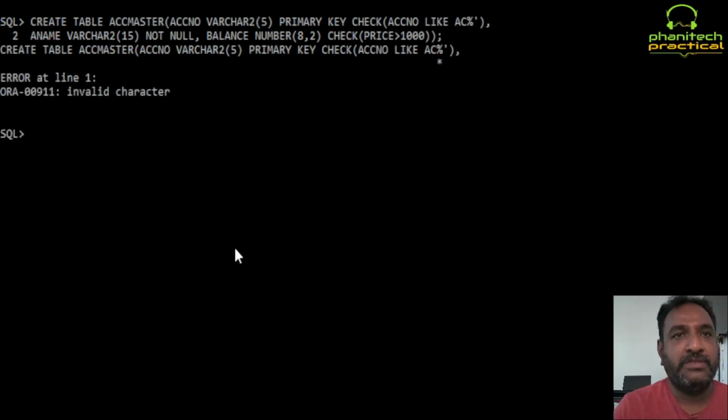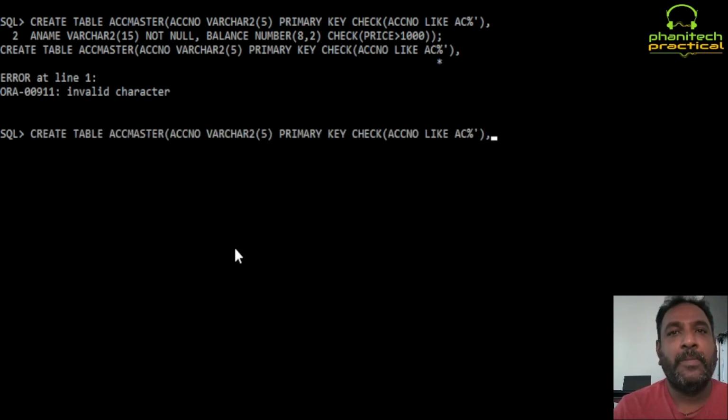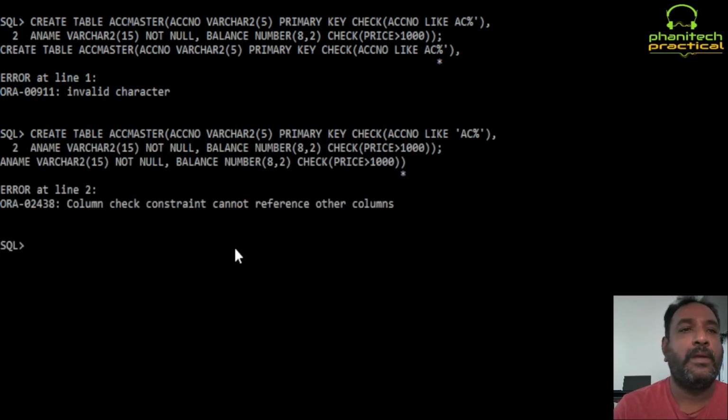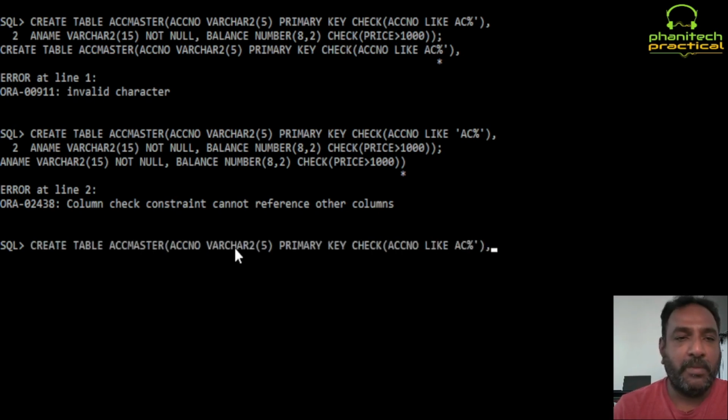There is an invalid character error. Here you can use the first one, like AC percentage. The beginning of the quotes is missing. And another error: column check constraint cannot refer. Here I am using balance, but in the check constraint I tried to use price. That's why it gives an error. You can overcome this problem.